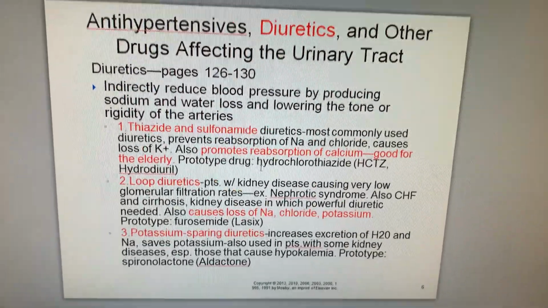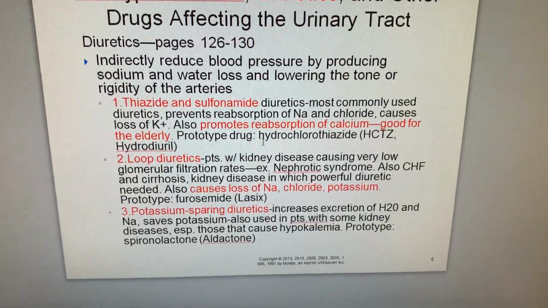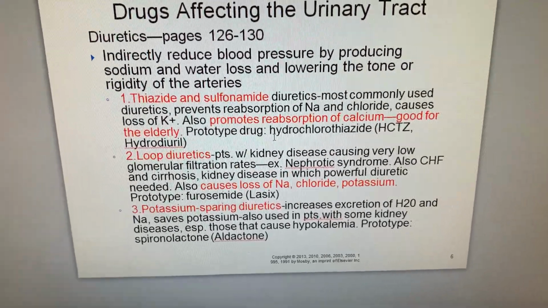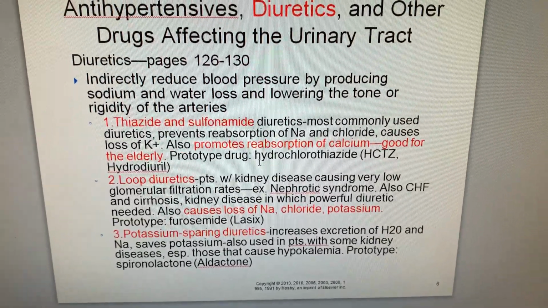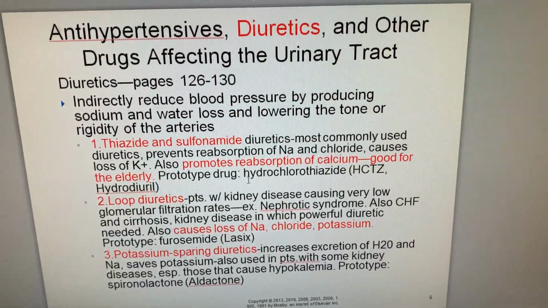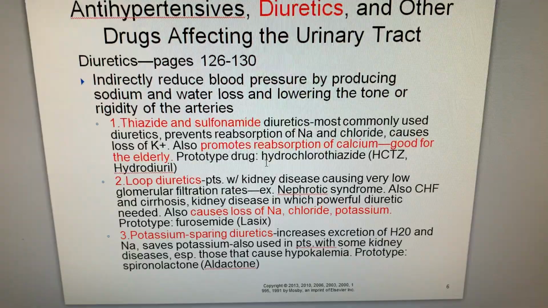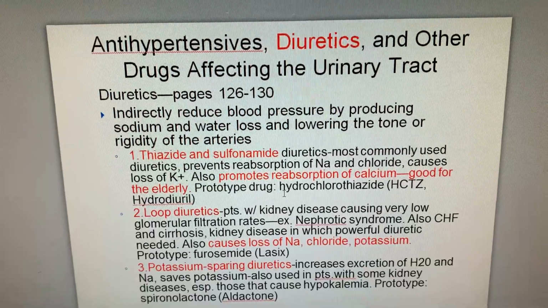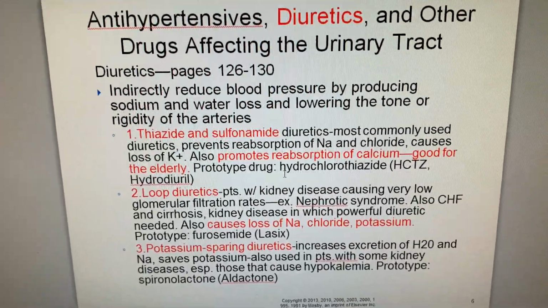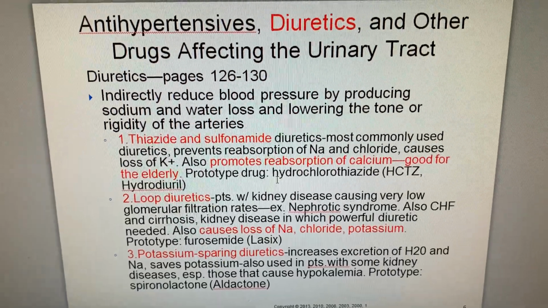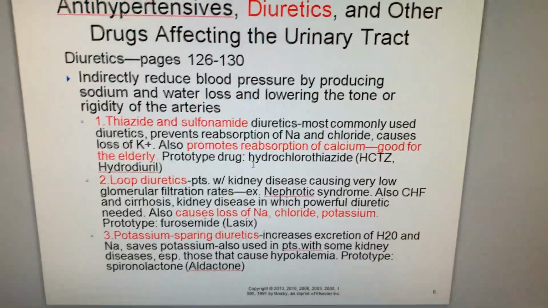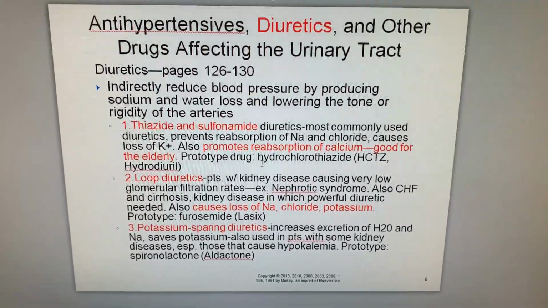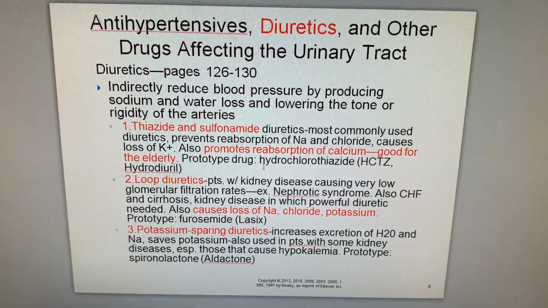Then we have a category of diuretics called the loop diuretics. And the reason they call them the loop diuretics is because they work in the loop of Henle. The kidneys have a very intricate collection of tubules that kind of go up and down, in the pictures, and there is reabsorption of various substances throughout these loops. And the loop of Henle is where a lot of the transfer takes place when you're talking about loop diuretics.